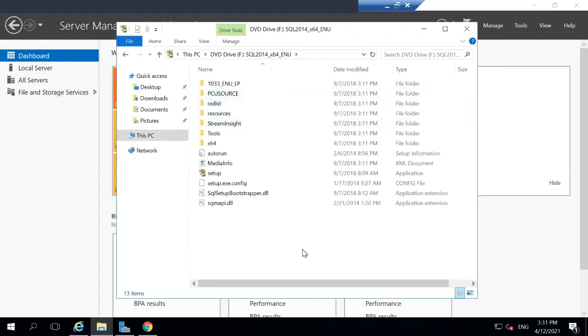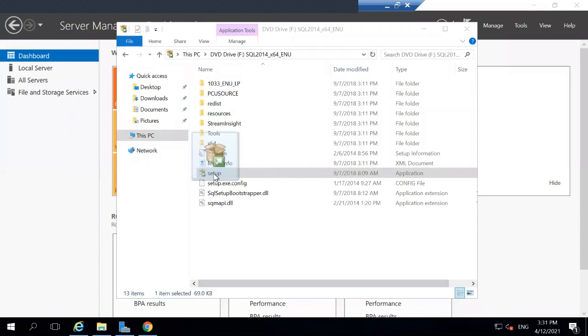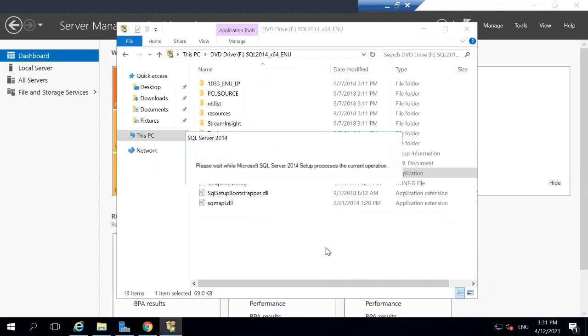Click setup now. Very good. Just double click, it will launch. I think something is happening. Just wait for a second. Yeah, it's launching.